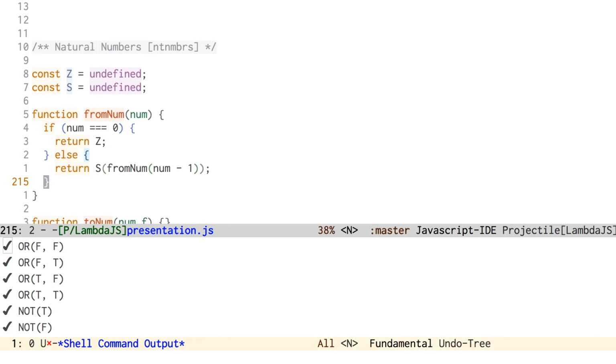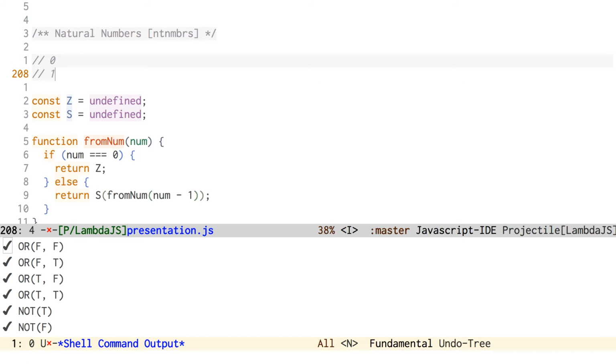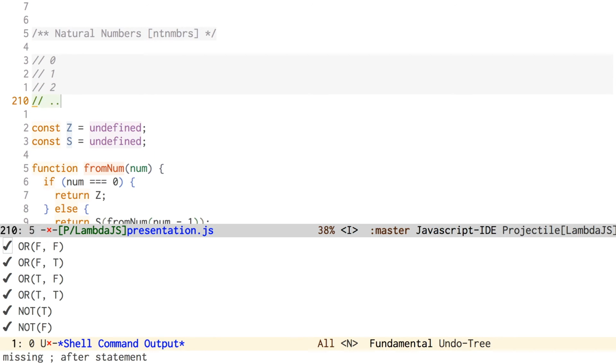So natural numbers, first of all, are just the non-negative whole numbers. What I mean by that is 0, 1, 2, and so on. Now, how do we encode them using just functions? The idea I'm going to give you is, what if we encode them as repeated application? So the number n is encoded as a combinator that takes 2 things and applies the first thing to the second thing n times.